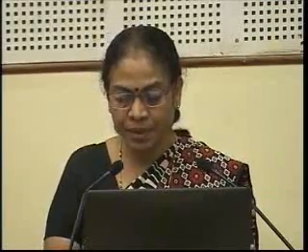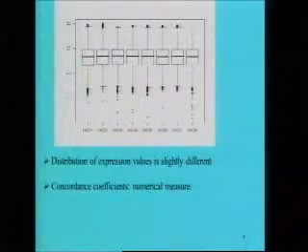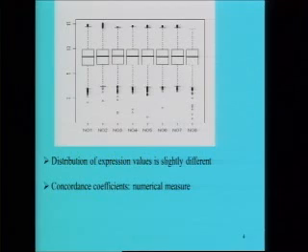Looking at these box plots, more or less the box plots are similar, and their medians are also similar. The width of the box plot tells us about the variation, and it is more or less similar. One can always quantify this similarity by what are known as concordance coefficients. If the concordance coefficients are less than 0.8, it is necessary to go for a normalization. If they are high, above 0.9, then one may not go for across array normalization. The picture for these 8 arrays shows that the empirical distribution of expression values is slightly different. One can also find the concordance coefficient, which gives us a numerical measure of concordance.